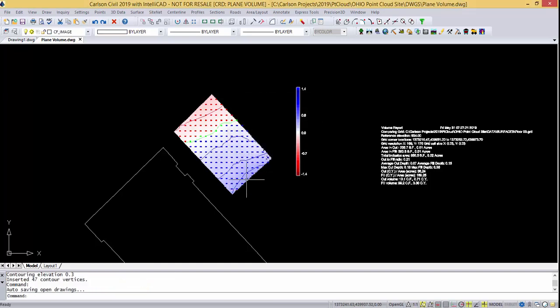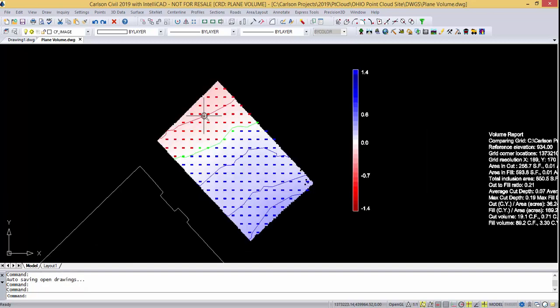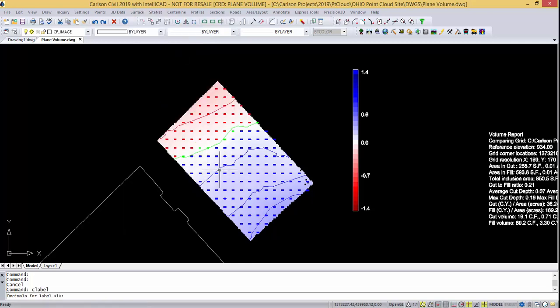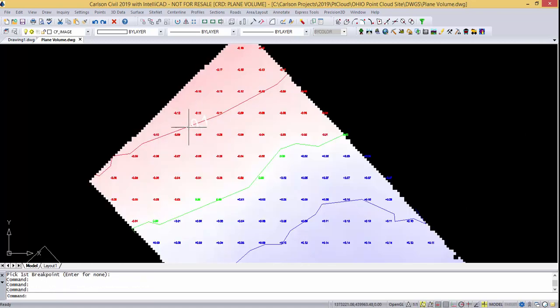And there are the labels, and you can see that's the daylight line, or the 0, and with the smoothing or reduced contour vertices, it made a fairly nice little contour map, a difference contour map. So I label it after the fact. I just come up here and I'll do contour labels, locate local elevation label, and it says decimals for label, one decimal place, and near on, and I'll just come up here. There's no label here. I'll just pick here. Second alignment point is here, and now I'll just pick right there and right there to break it.